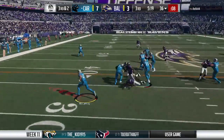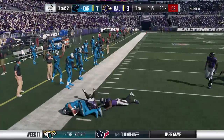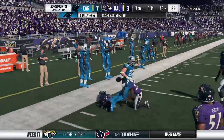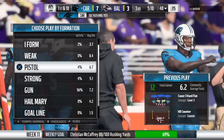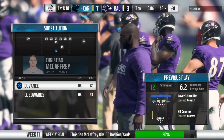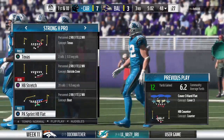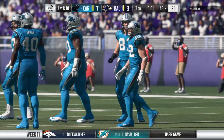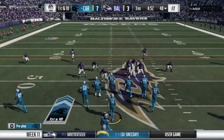They'll try and pick it up with McCaffrey. And he's got room. And he's got a first down as he's up to the 48. They pick up 12 on the play there, and they move the chains. They're trying to show that they can run the ball and protect this lead. Give it to the backs, play a little bit of keep away, don't you think? And that's probably a good philosophy at this point, going to make that defense stand up and stop them. So the run gets them the first, and now they operate with a fresh set of downs.